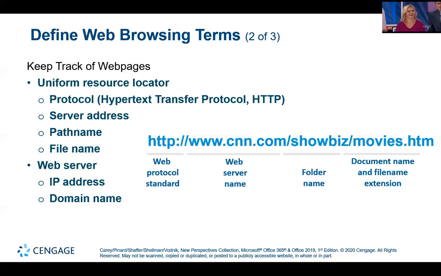Now, every website has an actual IP address. But since we're humans, it's a little difficult to memorize 192.68.92.74, as an example. It's much easier to remember a name like www.cnn.com. So it attaches a human name to that IP address, just like there's one for MSN, there's one for Google, and so forth.